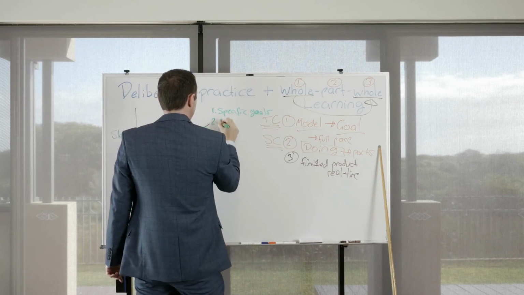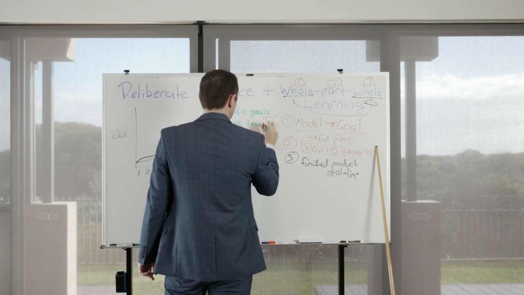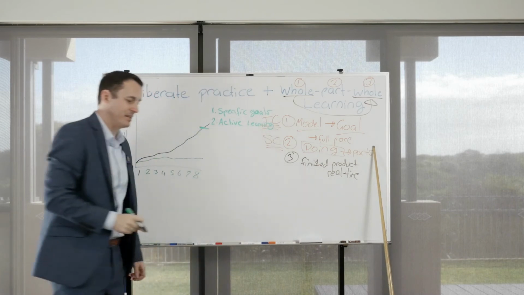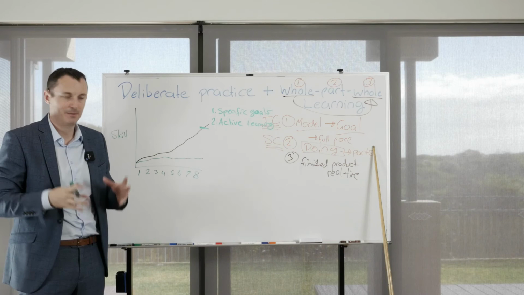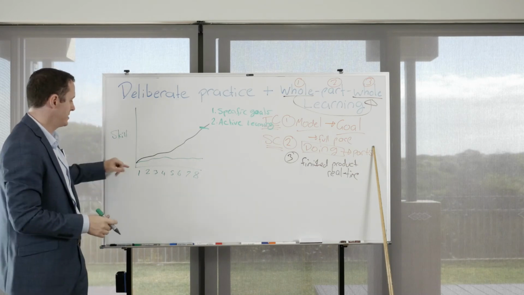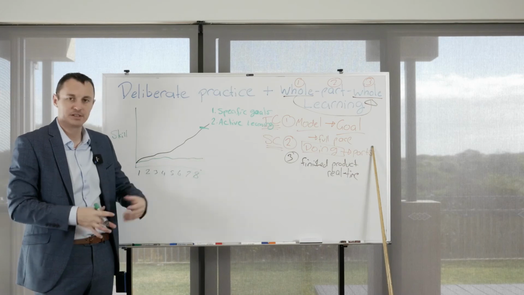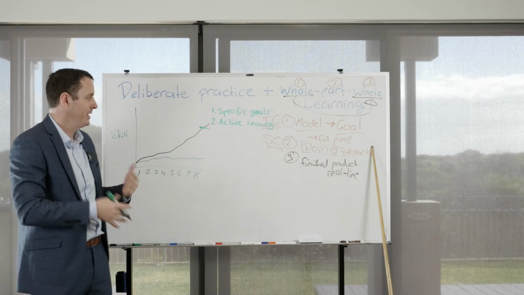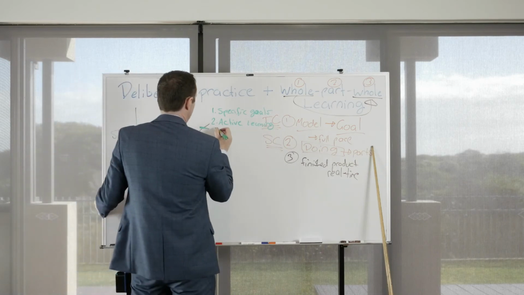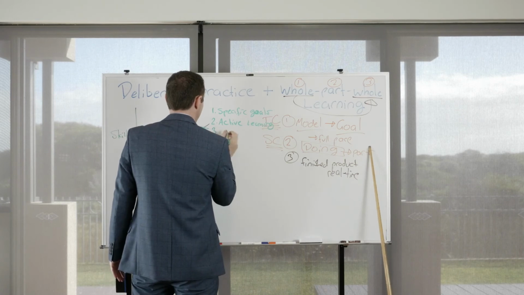The other thing is it's active. So it's what is known as active learning. Active learning means that you're specifically doing something to learn, specifically doing something to improve. That's as opposed to doing something simply for the social reason or for enjoyment or whatever. Active learning doesn't mean you can't enjoy it, but it does mean that there is that psychological aspect to it, or that mindset.